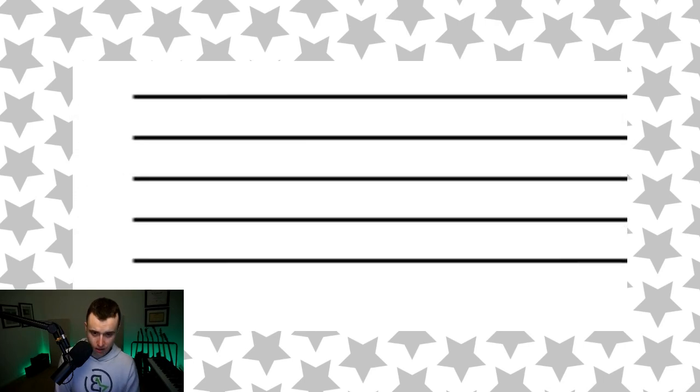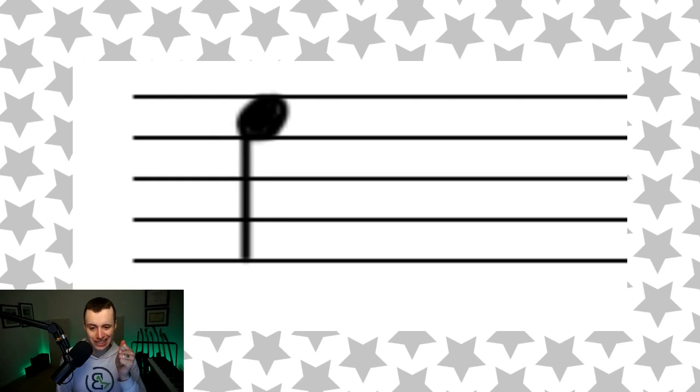So we're going to write a closed note head in space 4, colored in, and then we're going to write a stem that is 4 staff lines long. Now you can see I'm using my iPad, so I'm actually cheating a little bit to make my stems perfectly straight. When I hold my Apple Pencil, it snaps that line totally straight. But if you had a ruler, or you grab that music theory ruler that I recommended to you in the intro video, then you're going to be good to go. You can use that music theory ruler or just a regular ruler to make sure that your lines are straight.